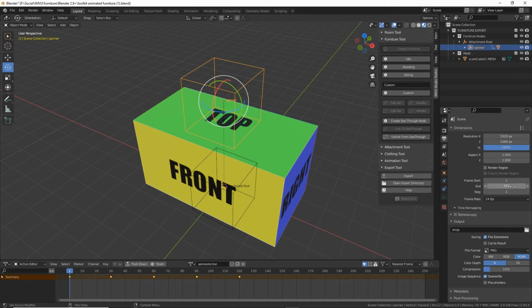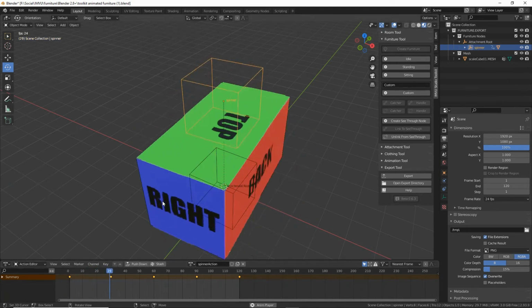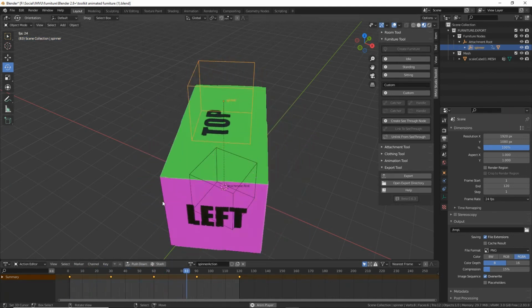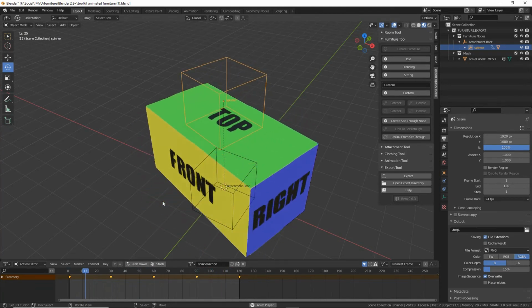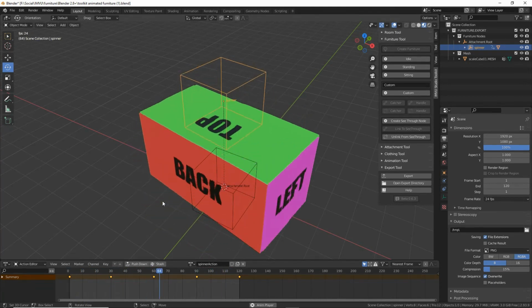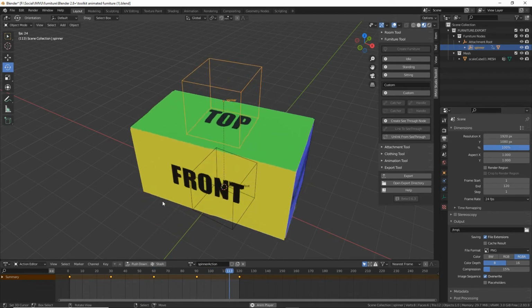So just click, type 120, and we can see that the highlighted area shifted from 250 to 120. So if we press the space bar now, we'll get our sequence playing correctly so that it loops.